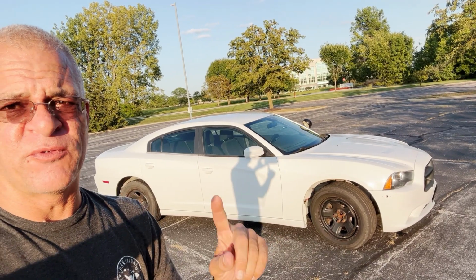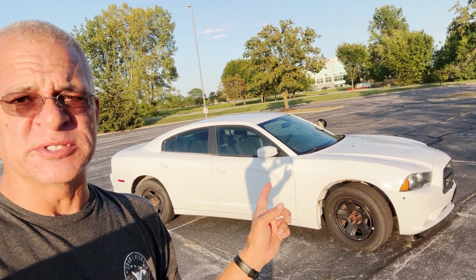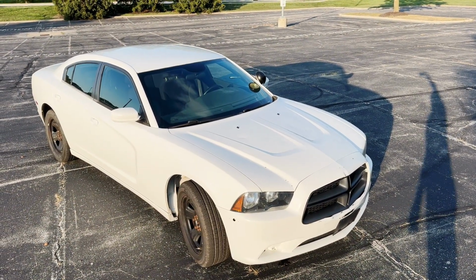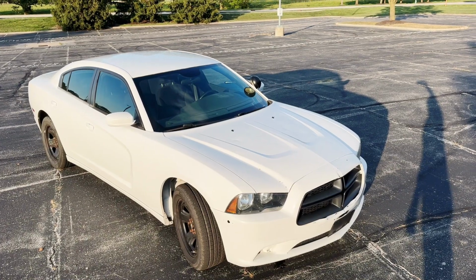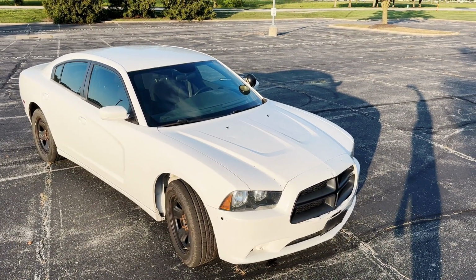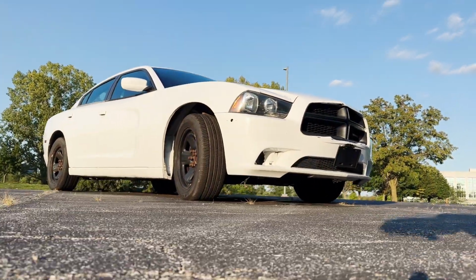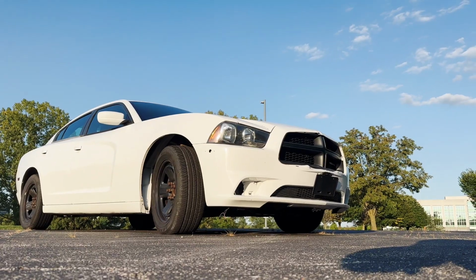Do that on all four corners, and then come around and take your side shots, all four, 1, 2, 3, 4, and do all four corners down low. If you have some extra, you can take a 1 or 2 up high as well. That's a pretty decent shot there as well. But the down low shot, that's really the money shot right there. That looks way better, doesn't it?